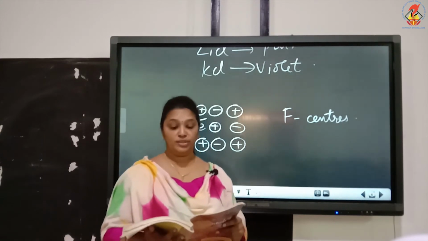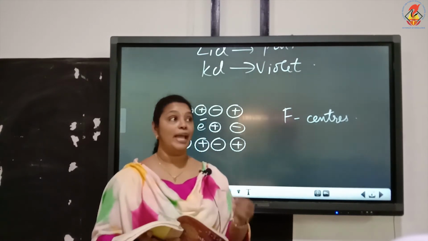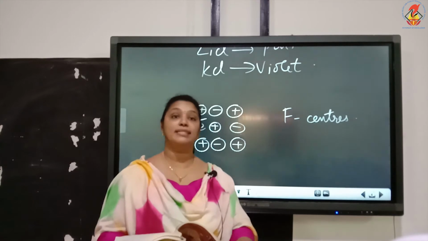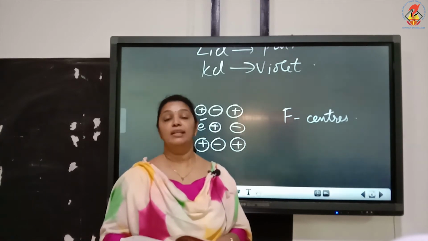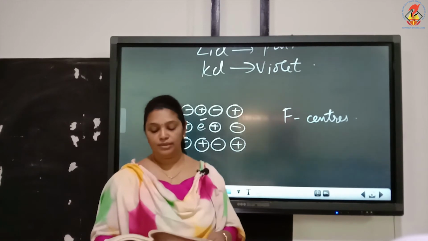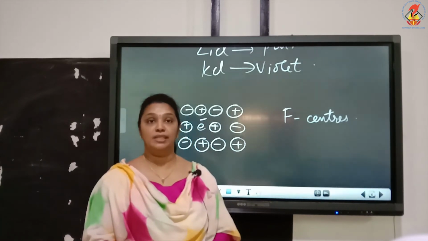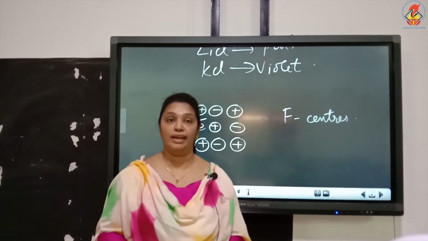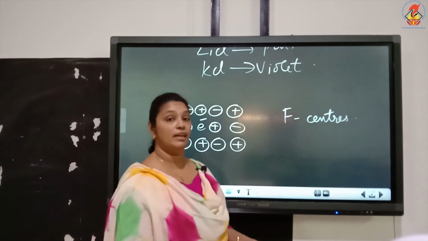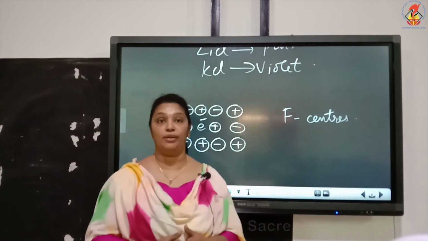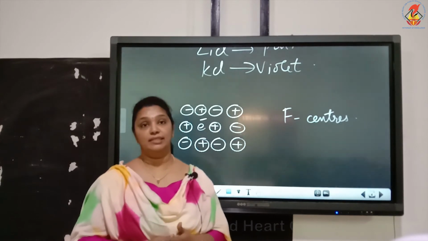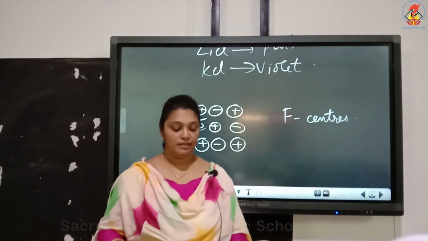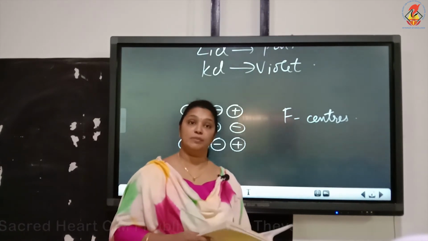The electrons entrapped in F centers will absorb energy from the visible light falling on the crystal and these electrons will get excited. Okay, and we see that as yellow color. Same way we can observe a violet color when you heat potassium chloride and a pink color when you heat lithium chloride crystals. So, this is very important. The color of sodium chloride or lithium chloride or potassium chloride is due to the formation of F centers. F center means the anionic sites which are occupied by unpaired electrons, and these electrons are responsible for color of the crystal.